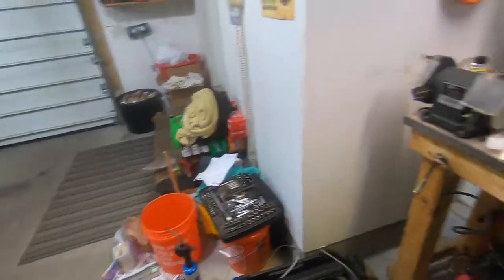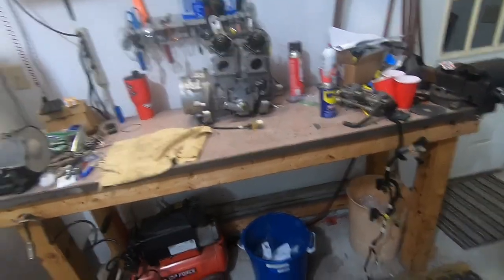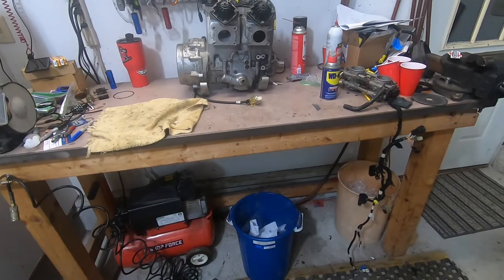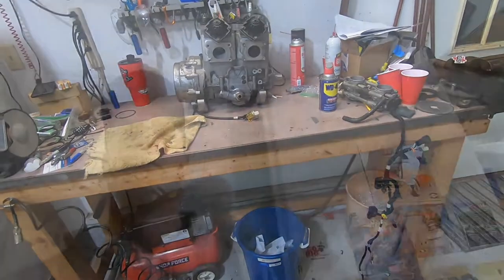The sled, like I said, was running when I took it apart, so I know they work. I just don't know why that mag side burned down. So, put new PTO seals in. I'm going to check the injectors and clean them, and hopefully that takes care of it.